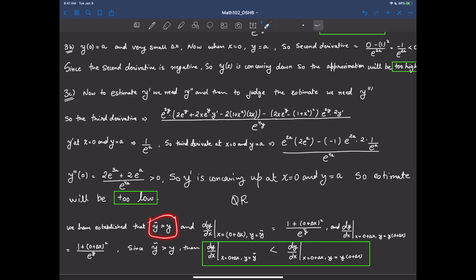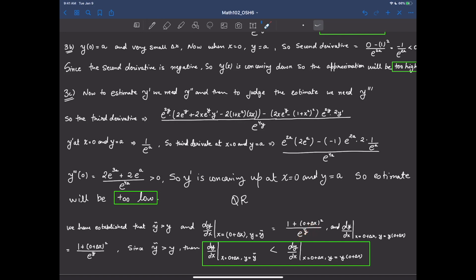Now, because this approximate value of y is bigger than the actual value of y, and these are in the denominators, a bigger value results in this being smaller than that. I'm going to repeat it again. We established that the approximate values we're going to get are too high. Given that, when you observe dy/dx at the approximate y value and the actual y value, this e to the power y is going to be bigger, which means this fraction itself is going to be smaller than the other. So you can say the derivative at the approximate y value is going to be smaller than the derivative at the actual y value, because the approximate y value is higher than the actual y value, and the derivative is inversely proportional to the y value: the bigger the y value, the smaller the derivative.